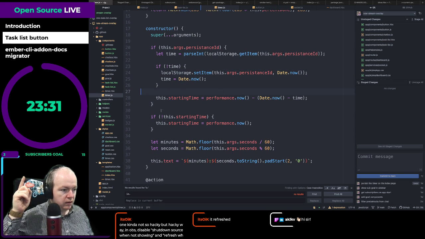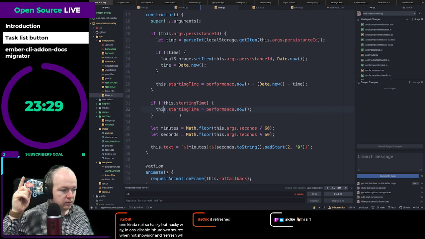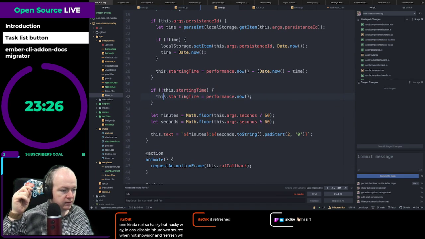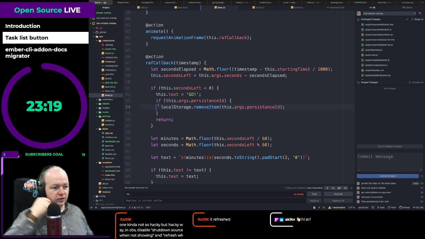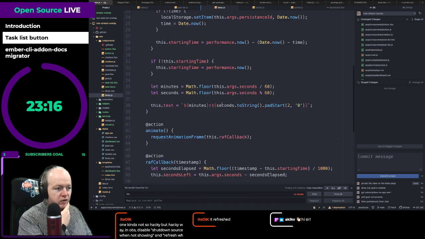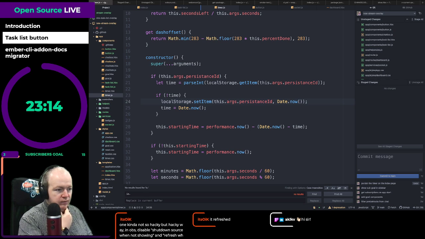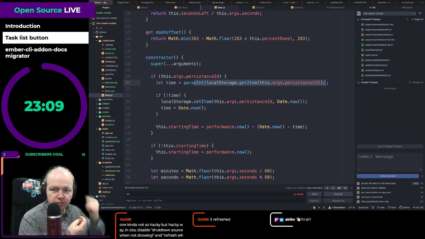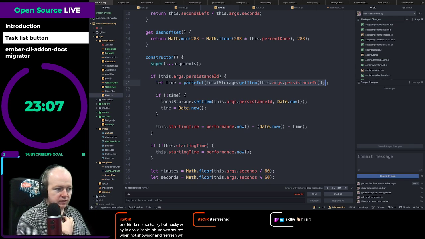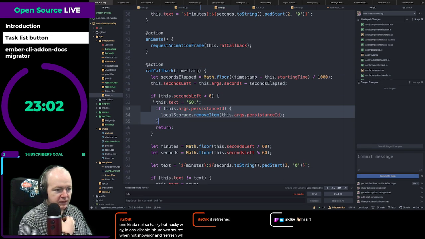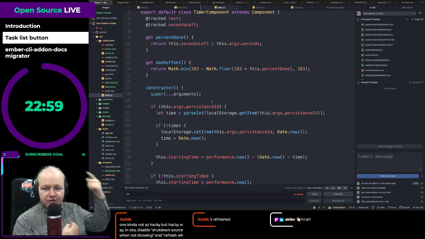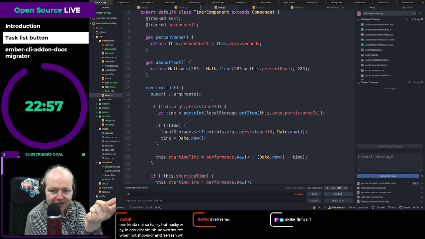I can't remember which one it is. There's something in here. Yes, so here we go. This whole thing is set up so that if there's a persistence ID, if there's a thing in local storage, use that. So when it refreshes, you continue to use that. But then remove it when the timer ends so that on the next refresh, it starts the timer again.